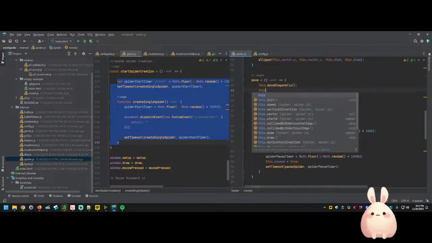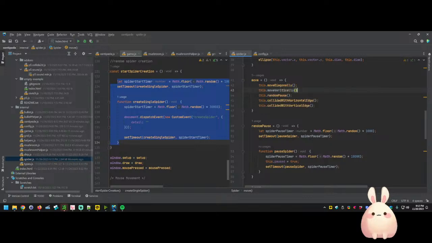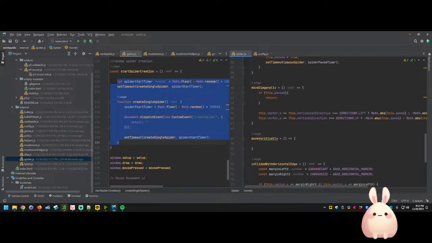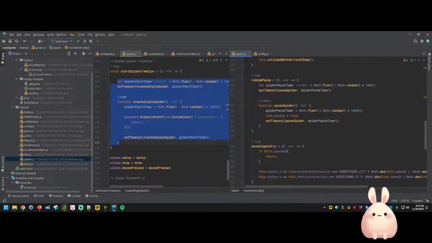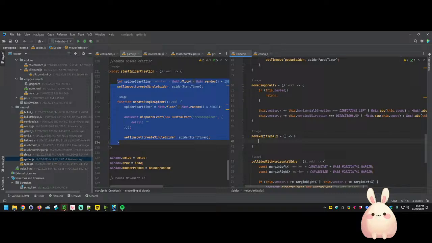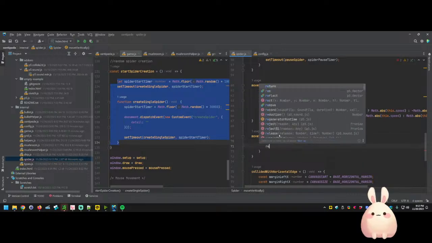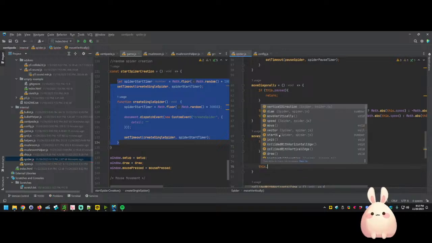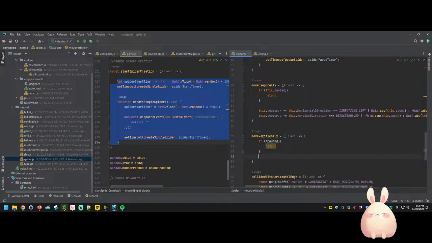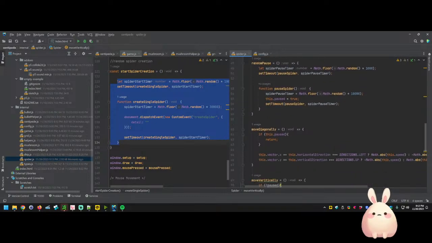And we add in our move, this dot move vertically in here. And our move vertically only happens if not paused, return. It runs. We move it up, we move it down.